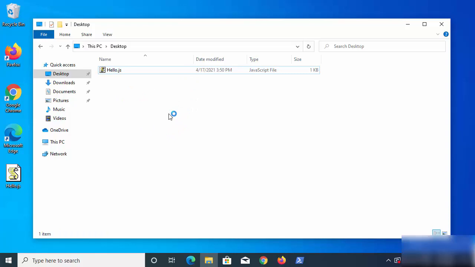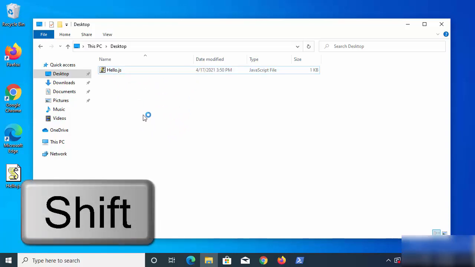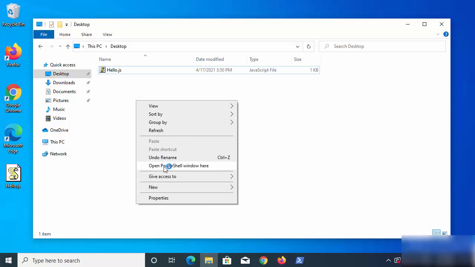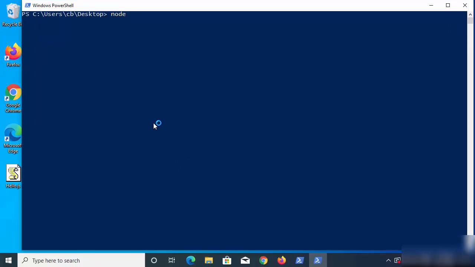So here go to the folder in which your hello.js file is there, and then press shift key and then right click in the same folder, which is going to allow you to open the command prompt or the PowerShell in the same folder where your hello.js file is there. So just choose this option which says open PowerShell window here, or you will see open command prompt here, right? Both options are okay. And now here you just need to write this command node and then the name of the file, which is hello.js, right? And then press enter, which is going to start your Node.js server on this IP address and this port, which is essentially localhost 3000.